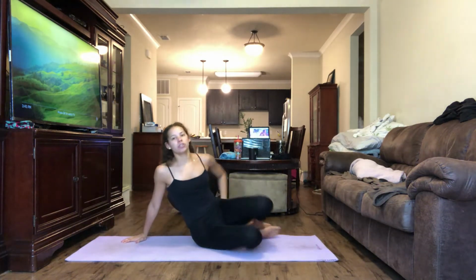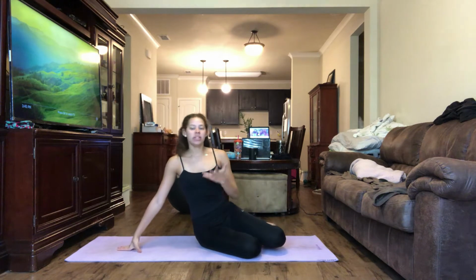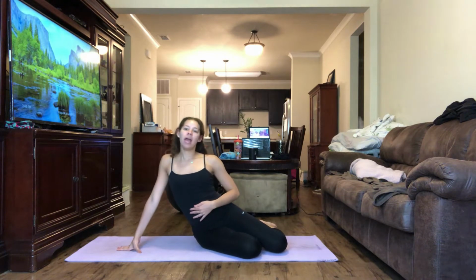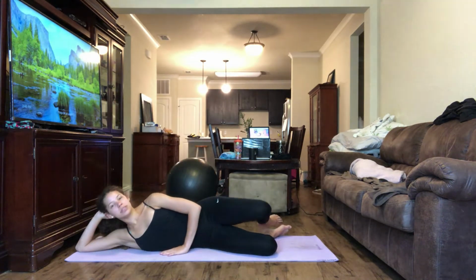This is again a great exercise, not only for our turnout, yeah, but also that stability on the opposite side. And through these exercises, I hope that you're feeling how important engaging your core is. Yeah, if we're just bleh, it's really hard to find a sense of stabilization. Here we go. 8 times on the left.